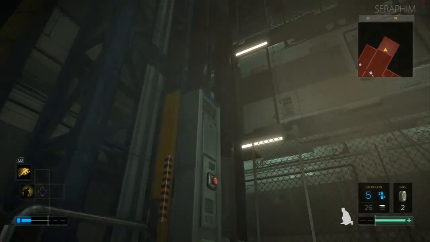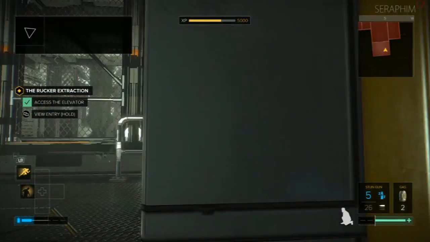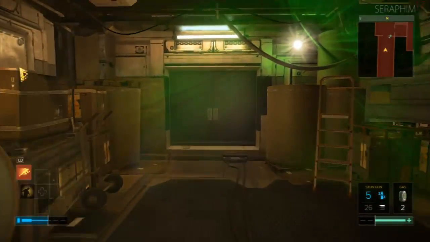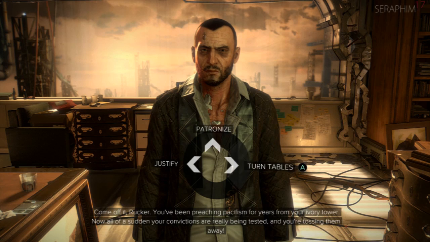I assume it works the same with life. If you don't have any healing kits, and you're injured and you want your life back, and I think it regenerates in this game, but I wouldn't know, because hopefully, this should be a no-damage run.